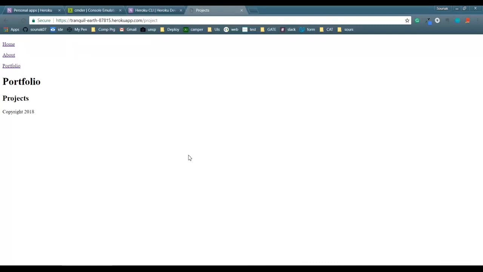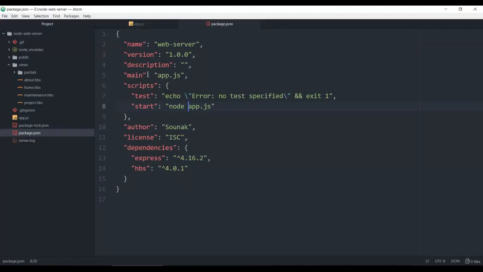So now one thing that I want to include is how you can deploy your app again once you have made some changes. For that, let me show you.